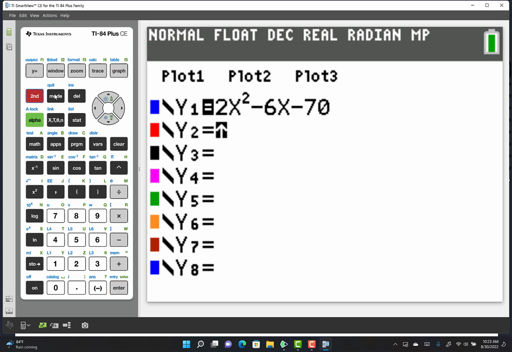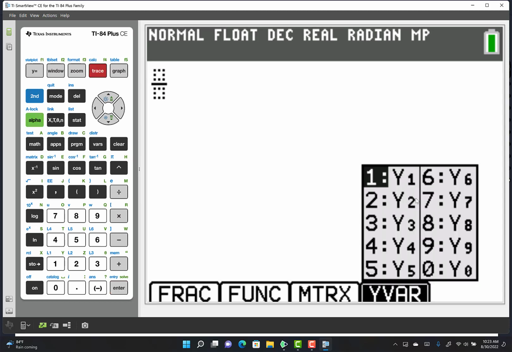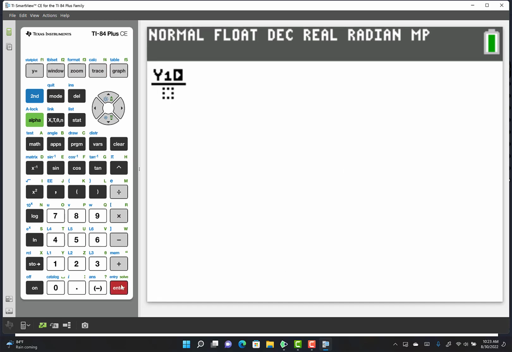All right, go to the home screen. Push alpha, y equals, enter. And you should have a little fraction. Now I'm going to take out where my y1 is at. So I push alpha, trace, and you have a list, y1 through y0. Do you guys see that? Push enter for y1. Open a parenthesis, and type in the number 4 in there. Close it, and I'm going to go minus, and don't worry, I'm going to repeat it again in case. Alpha trace y1, close it, and I'm going to put 3 in there, like that.